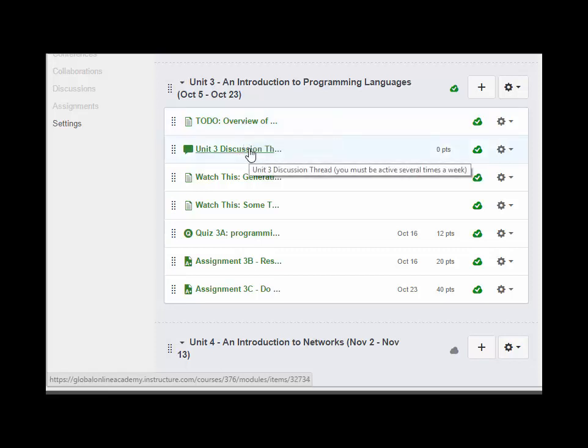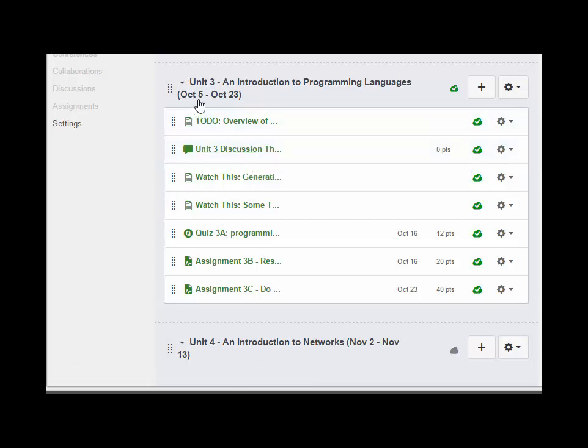There is a discussion thread, as we've had in the first two and as we will in the next several. I expect you to be sharing information with each other, especially in this unit. Some of you have experience writing programs. Some of you don't yet have that experience. I want you to put questions down there. I want you to look at each other's questions. I want you to answer each other's questions. I want you to get into discussions. I'd like you to get into this language is better than this one for following reasons, or how do you know how to do this in a language, or has anybody done such and such? I would like this to be really lively. Notice you've got 3 weeks from October 5th to October 23rd for this unit.